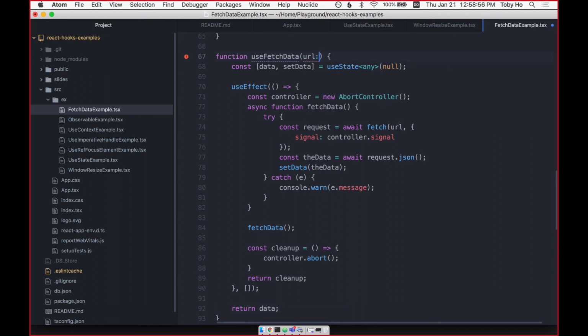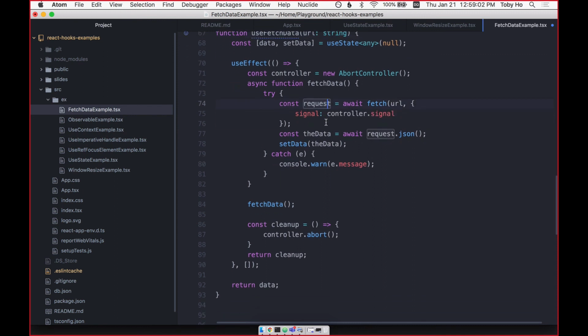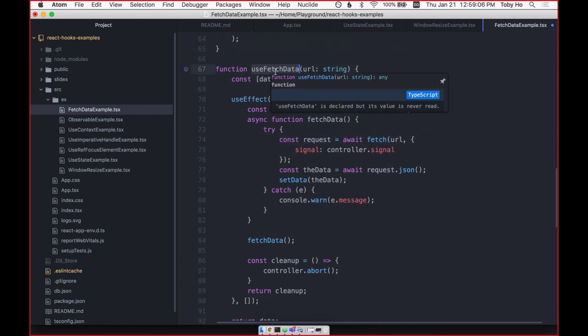TypeScript wants me to give this a type. Okay, so I'll do that. URL should be a string, and I believe that's all I have to do actually. So you can see that requires very, very minimal transformation of the original code.